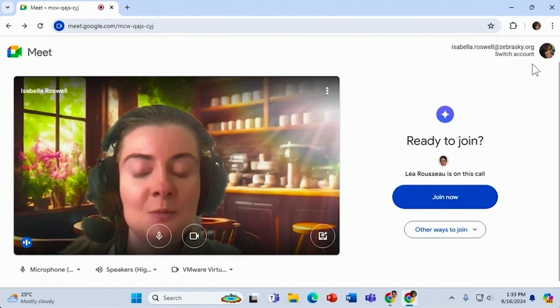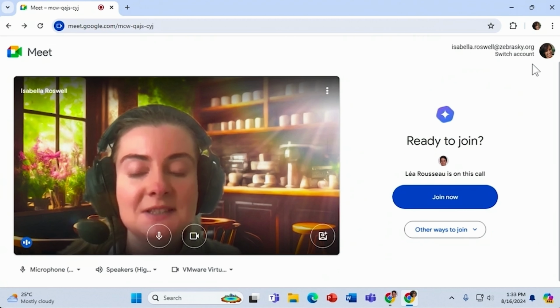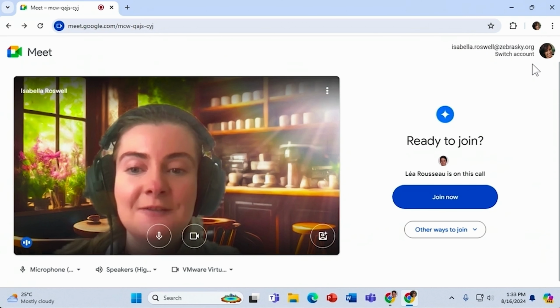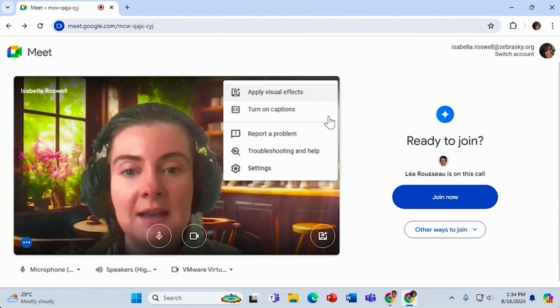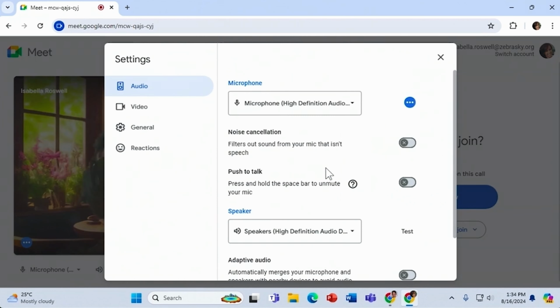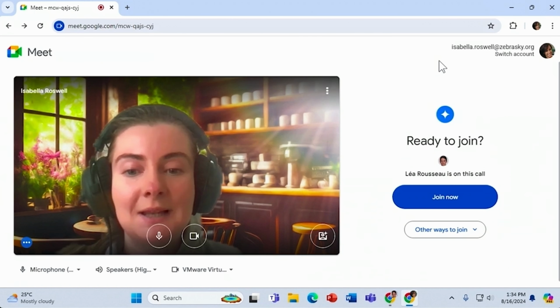Back in the meeting room, we can also adjust our audio using the Studio Sound feature. The Studio Sound feature uses AI to reduce background noises and improve poor quality audio by creating higher audio frequencies. To activate this, click More Options at the top right of the preview, and in the menu select Settings. In the Audio tab, activate the Noise Cancellation option. Once done, click the X icon at the top right to close the window. With the audio and video quality improved, let's join the meeting. Click the Join Now button on the right.